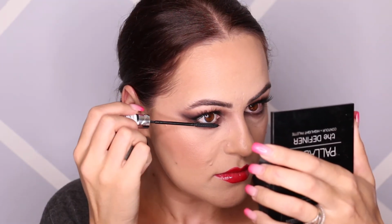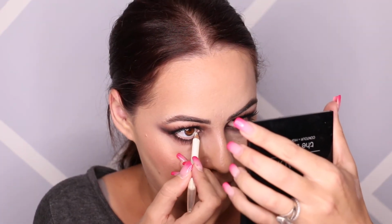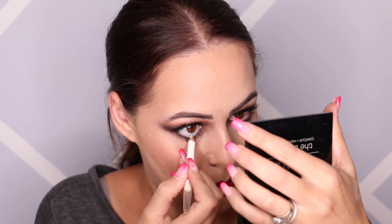Last step, and we just have to coat our bottom lashes, and I'm using the L'Oreal Telescopic False Lash Mascara. Guys, because this is such a dark look, I just want to open up the eyes a little bit, because we haven't put any highlighter in the inner corner or anything like that, and it's very smoky and dark, but I feel like I just want to make my eyes appear a little bit bigger with all these dark shades. So what I'm going to do is put a white eyeliner in the waterline. And just by doing that, you can already see the difference that the white eyeliner has made to the look.